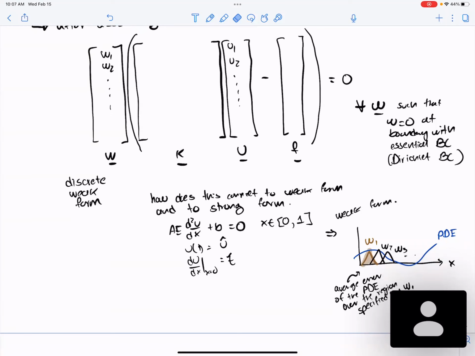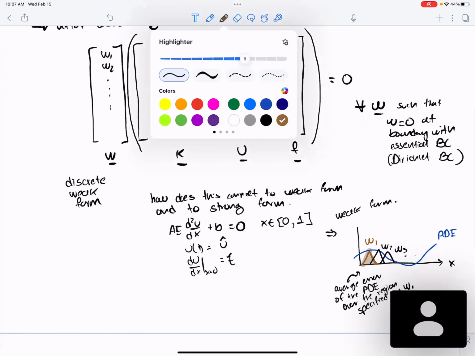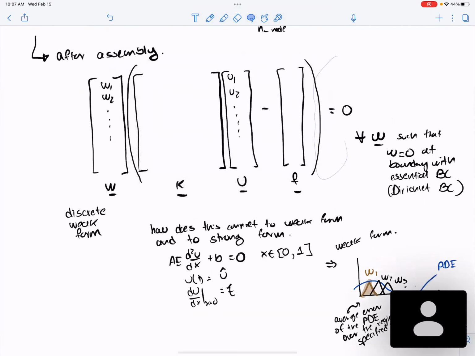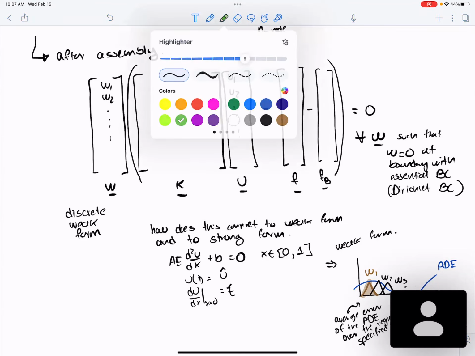So what happens when you know U? Actually, let me amend this a little bit. So these are the body forces, and let me also add the boundary terms. Right? So here I'm forgetting the boundary terms, the forces at the boundary. Out of all those nodes, if it's just a 1D case, then there's just 2 that are on the boundary, right? So in this case, there must be 2 nodes on the boundary.